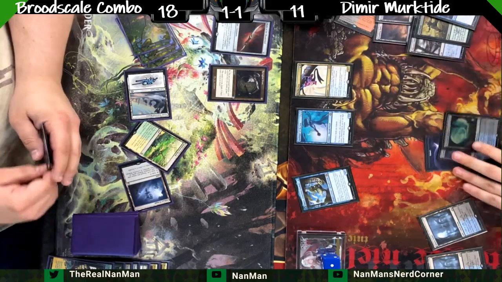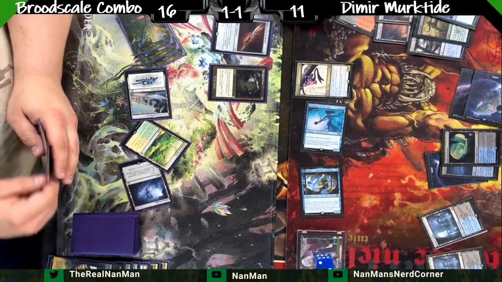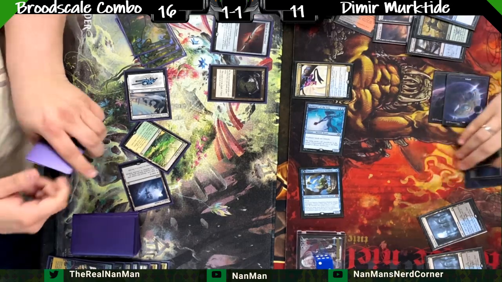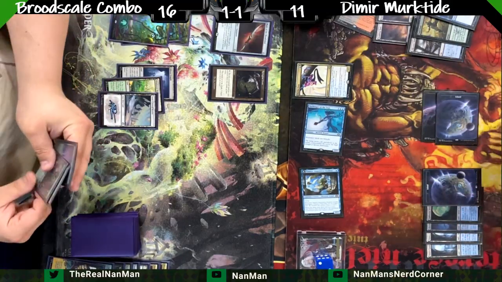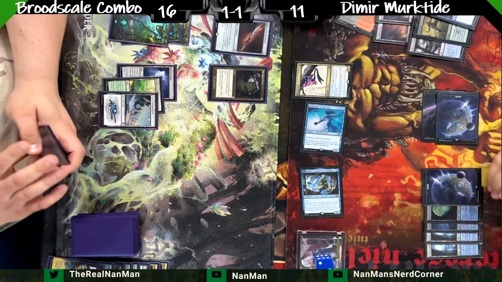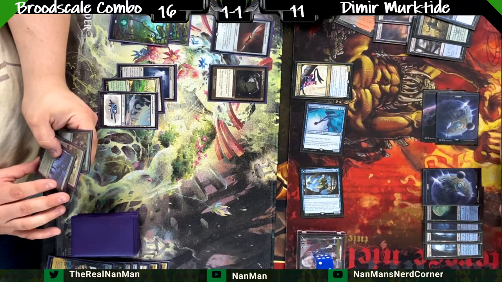Ooh, Frog lives. There's the beats. More clues. 2 damage. How does a Broodscale player come back from this sort of moment? That advantage meter is clearly on the side of our Dimir player. Okay, anti-counterable stuff there. That helps. We don't have a second colorless source, though, for our Kozilek's Command.